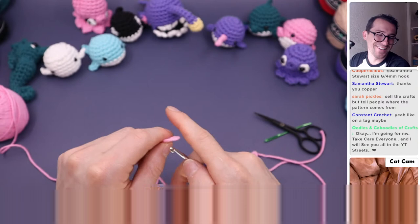See how quick we can go. Oops. 1, 2, 3, 4. Got it. I don't know if I'm on. I think I might have messed up the round, actually. Yeah, I did. Wait. Hold on. I messed up. Oh, no! 1, 2, 3, 4, 5. Increase. 1, 2, 3, 4.